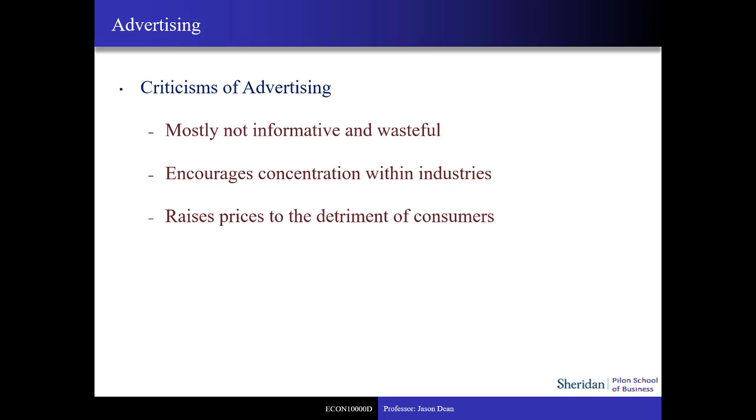And some would argue too that it ends up encouraging more concentration within an industry. Through the use of advertising, you could get a sort of strongest-survive type of situation, and you end up with only a handful of firms, and so they have a lot of market share. And if you think of our marginal cost curve, advertising is obviously going to shift that marginal cost curve up. And so our simple model that we learned would predict that the quantity and price would be higher as a result of advertising.